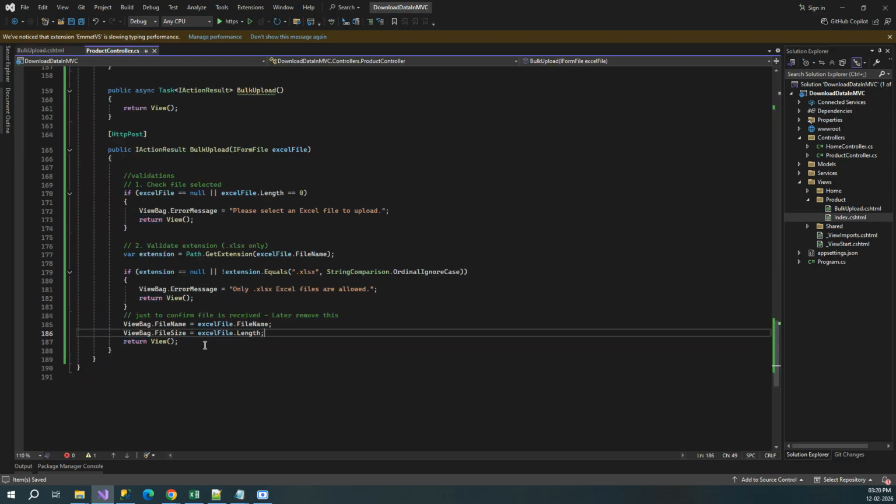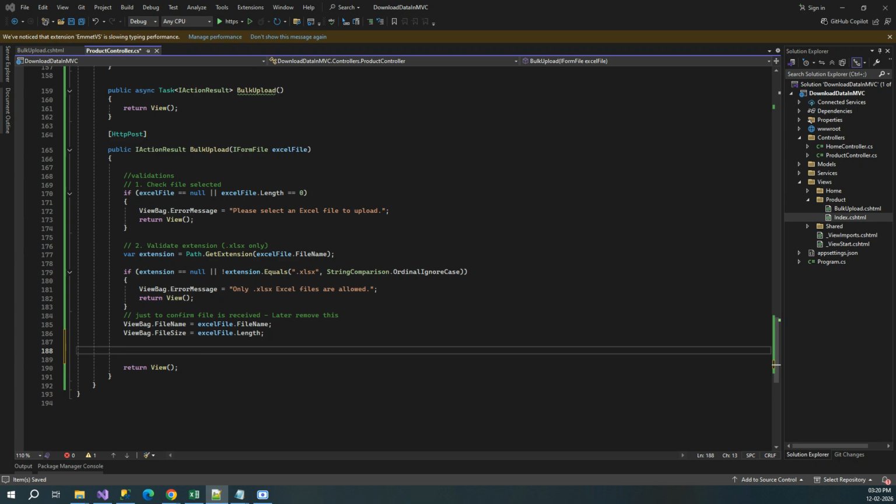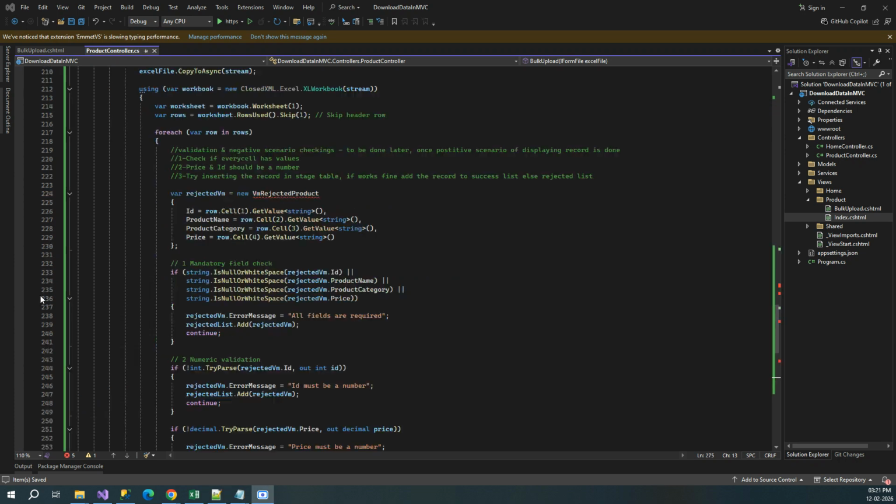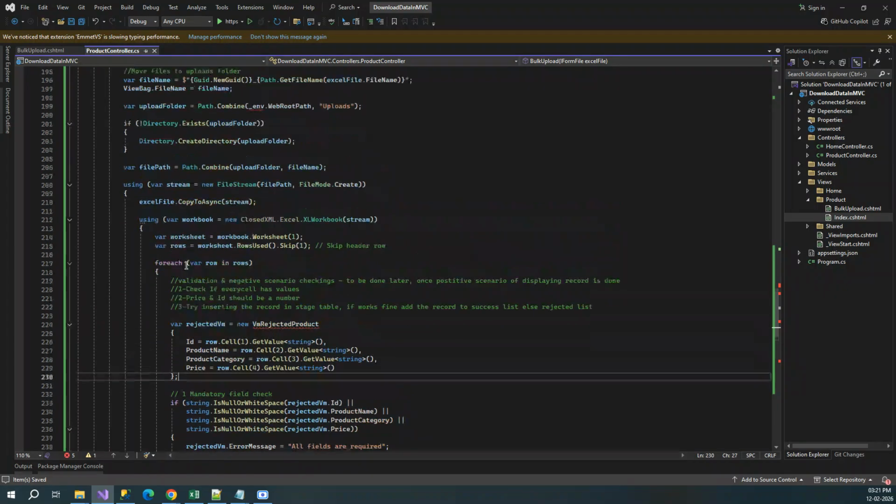So if there was no error message, the file was good, everything is good, then the next thing is to iterate through the file data and process further. So let's do that. So let me bring the code. Yeah. So let me explain the code now.